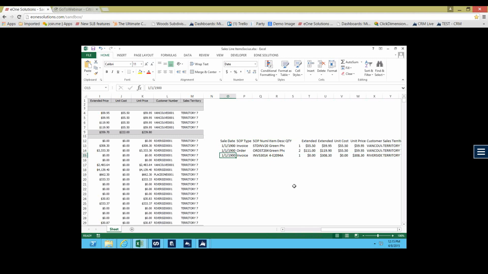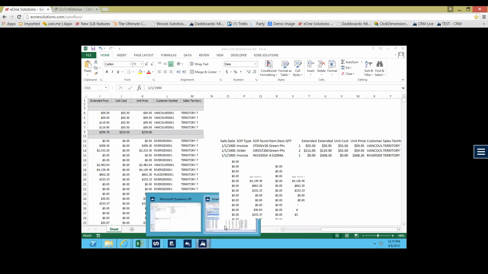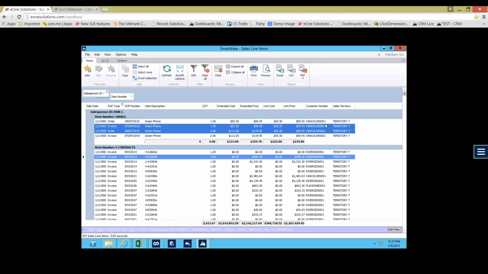Now, I mentioned earlier on the call that I actually use SmartView every day myself for my sales reports. And I actually literally just did this last week, where I saw a couple invoices on the report that I just had a question on. So all I did is I just grabbed those lines and I copied and pasted. And in this case, I actually went and just pasted that right into an email in Outlook. And I was able to email my accounts team and just say, hey, can you take a look at this invoice for me? So some neat things that you can do with that.